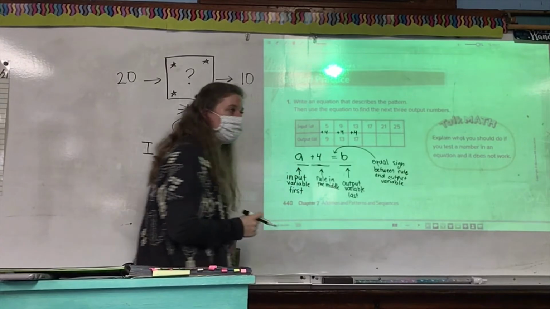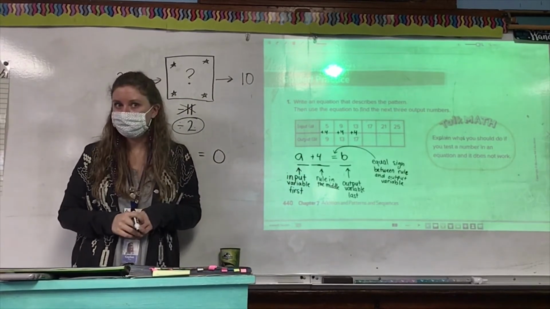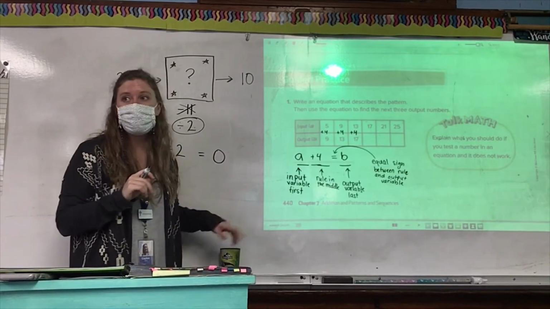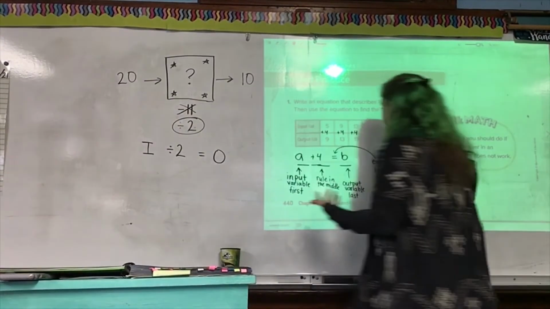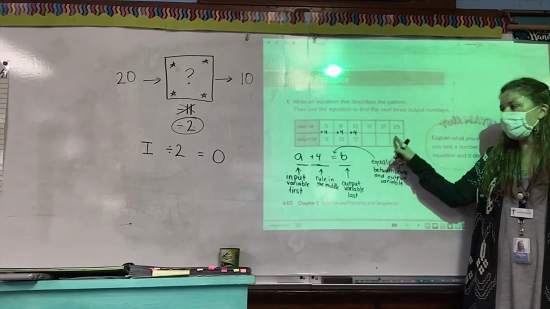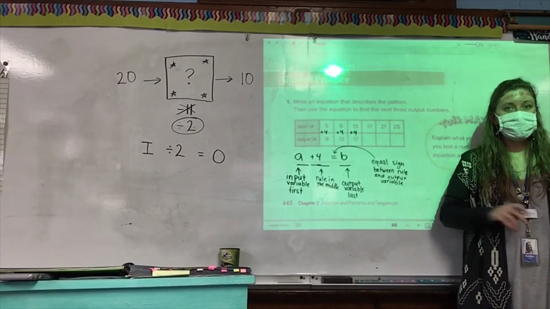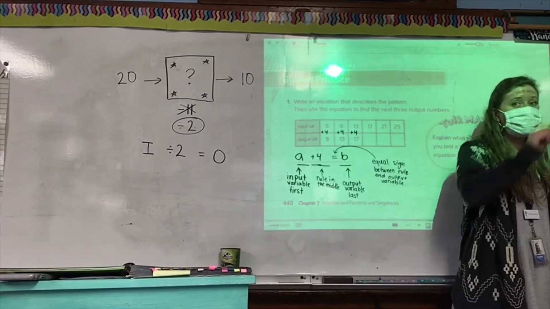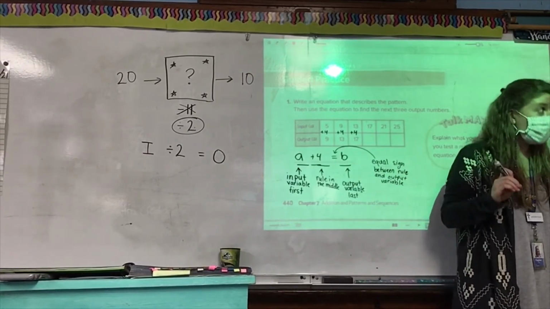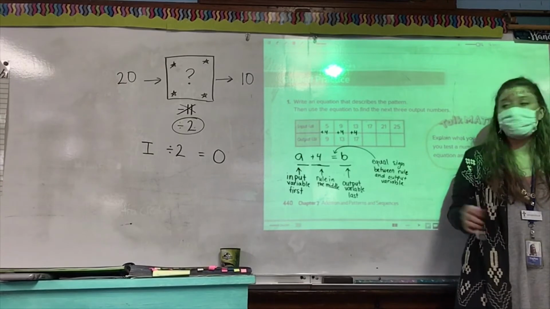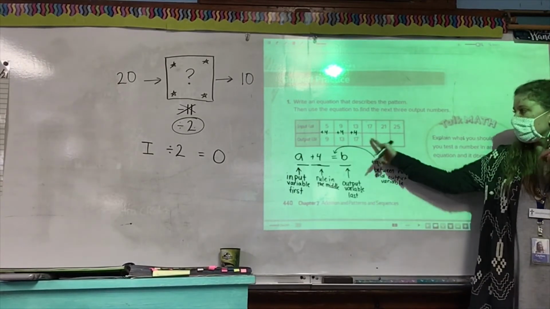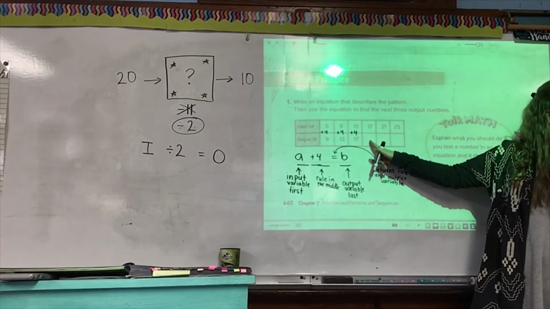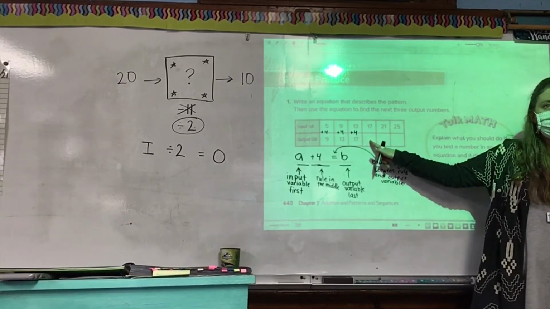Is everybody with me? Does everybody understand what's happening? So now, Victoria, finish it out. Are we going to change our rule just because we don't have these outputs? Is our rule going to change? If we are working at one table, will our rule change, class? No. It will not change until we get to a brand new table. Just because these are empty and we're filling them, does that mean it's a brand new table? No, it's just a brand new output.